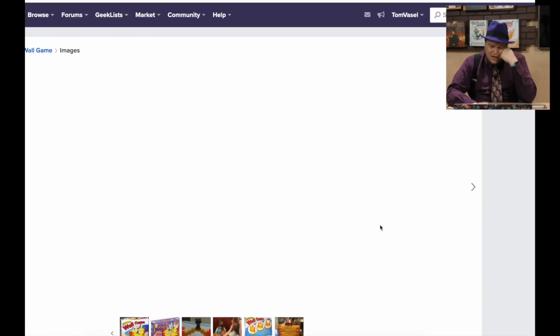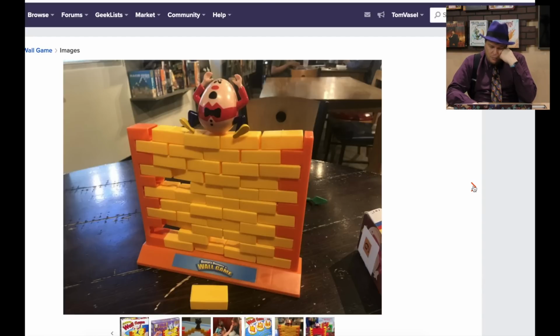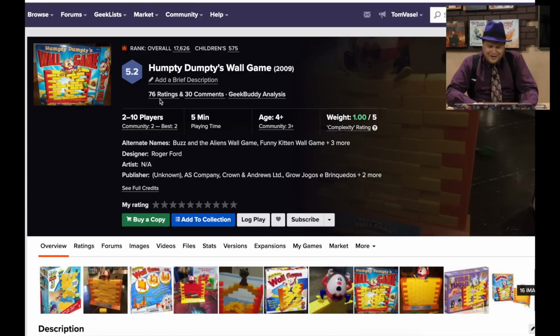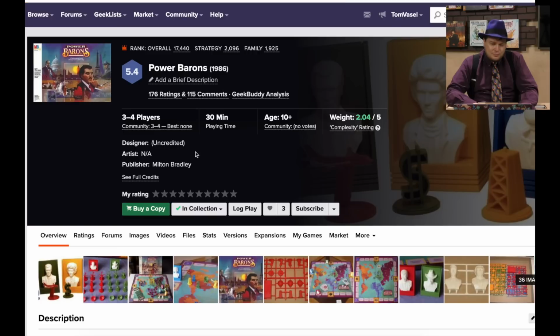It's basically a Jenga game, but there's a wall. And so you're just going to hit the bricks out of the wall. Essentially, this is Don't Break the Ice, but you're doing it vertically. Yeah. When did this game first come out, I wonder? 2009. Doesn't that look like a game that came out in the 70s, though?